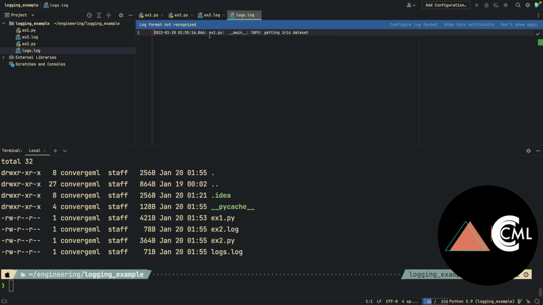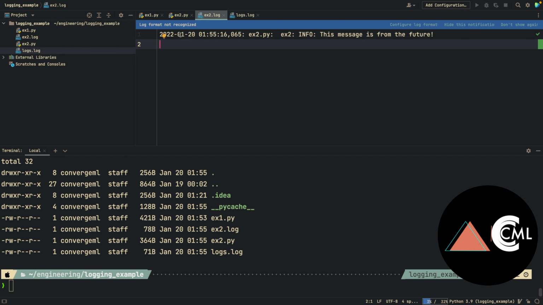And ex2 at this point suggests that it's an info level message, and that's what we have in the file. I've got ex2.py, so everything sort of checks out.